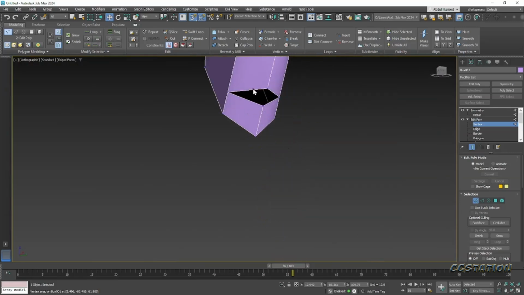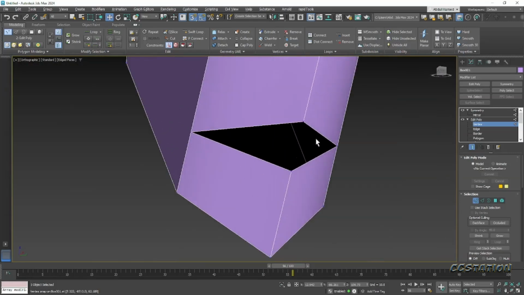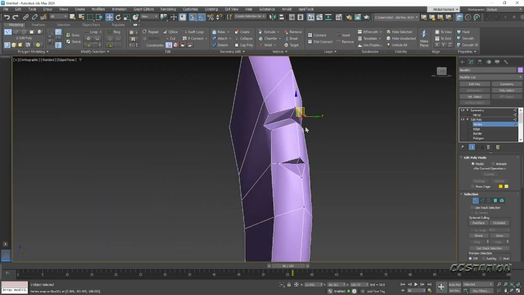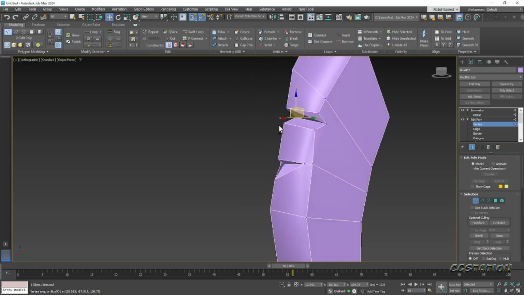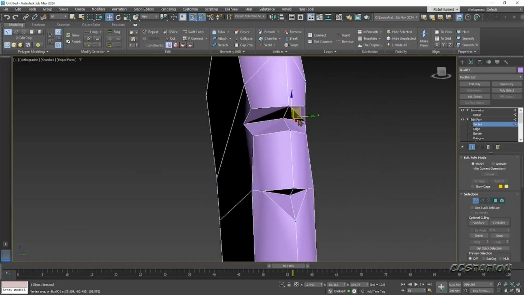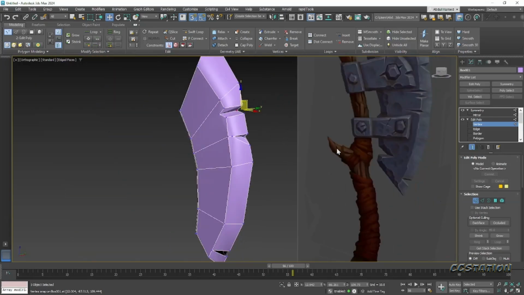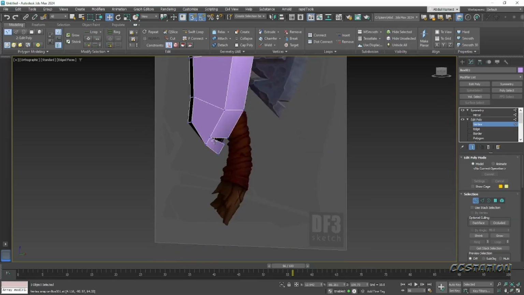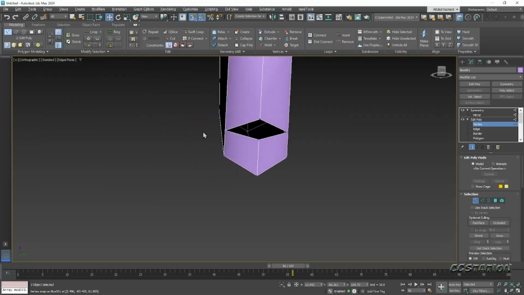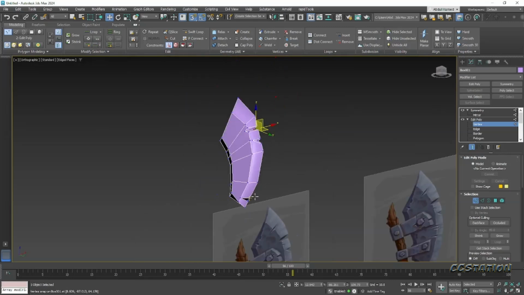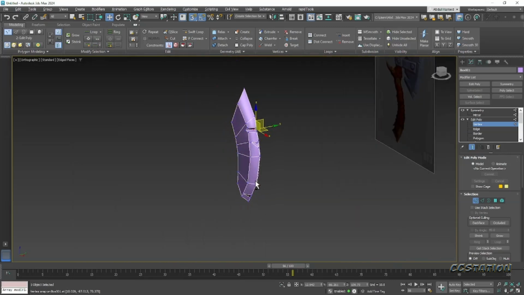And we still have this one here open. This one is a bit different from the other ones. In the other ones, you can see the cut is being mirrored, and the cut is not going across, it's going on an angle, which is based on the image right here. But this one is going all across. So this will require us to exit from the symmetry mode.